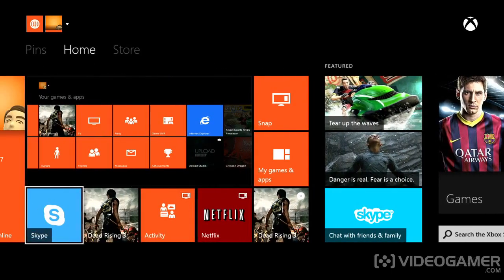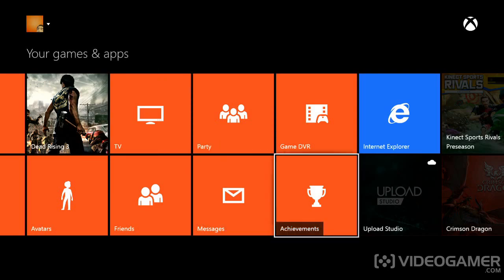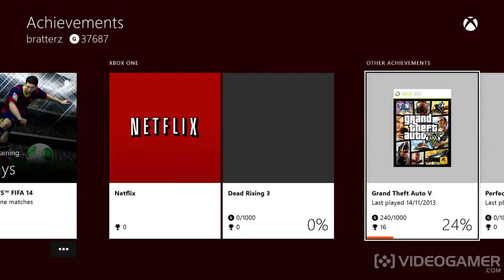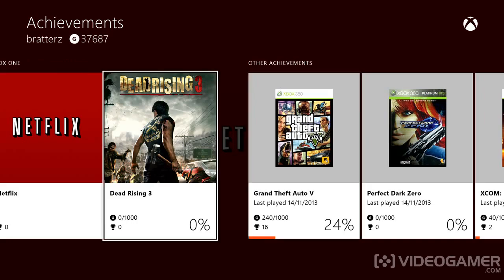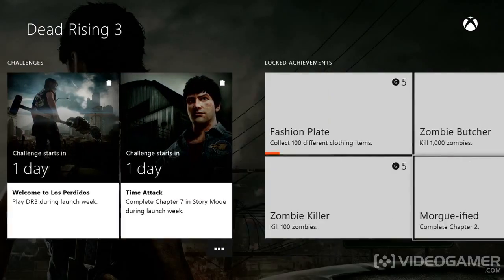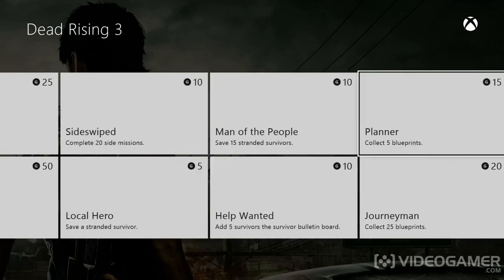But yeah, actually, I did mention the achievements there. Let's go and have a quick glance at how those are set up. Unfortunately, I haven't been using this account for my time on the Xbox One, so I've got no Xbox One achievements themselves, but you can see the broad layout of the achievement pages here. Anyway, you can see Dead Rising 3. I've got none of the achievements so far, but if you bring that up, you can loop through the achievements in a list that actually takes a little bit more time to get through, to be honest.